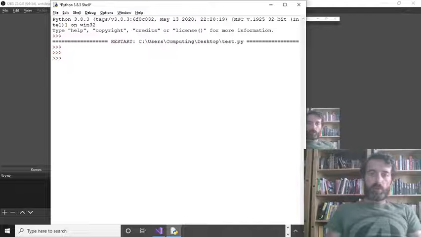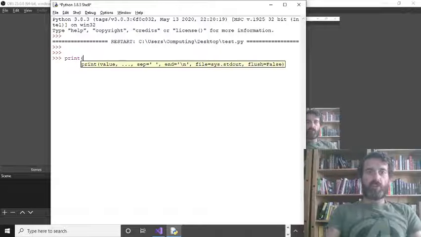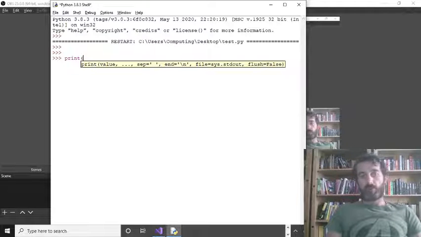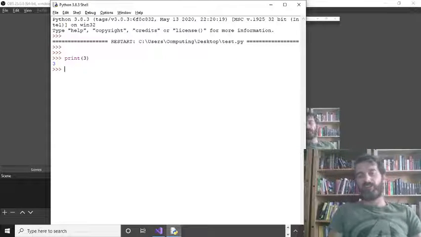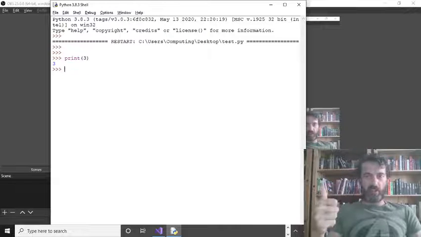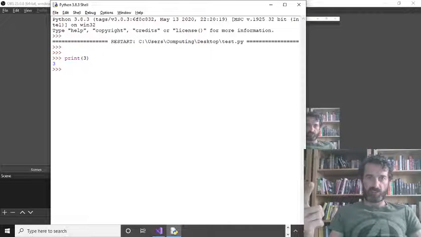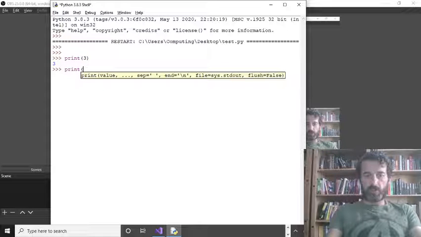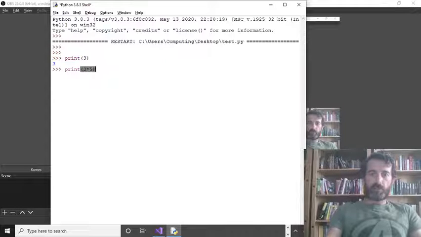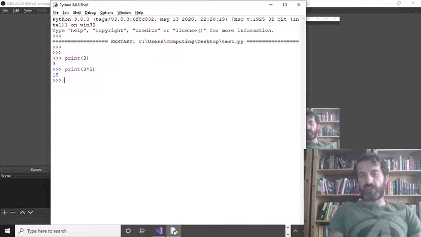Probably one of the first things that we come across is the output statement in Python, which is print. And I'm going to print straightforward. Our first type that we'll come across is something called a literal value. It isn't a variable, it cannot change, it isn't constant, it's just what we call a literal. So for example, output 3 and then our first operator, times 5. So I'm outputting 3 times 5 and it's 15.